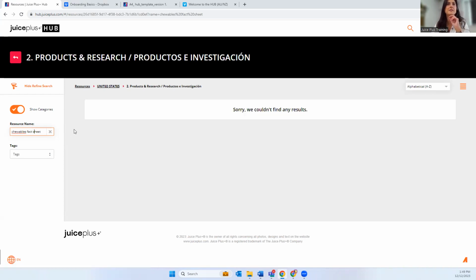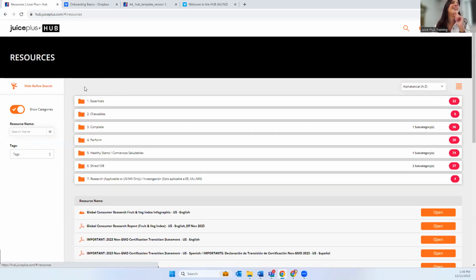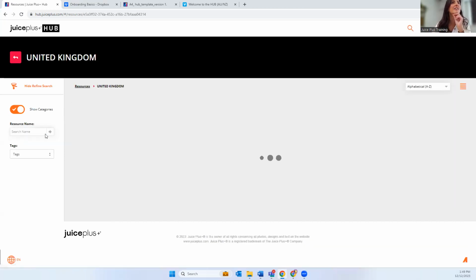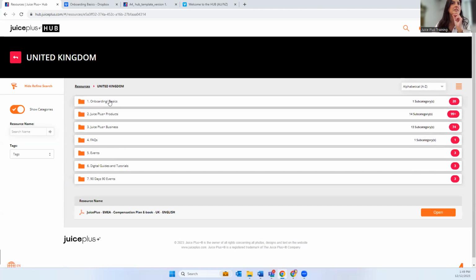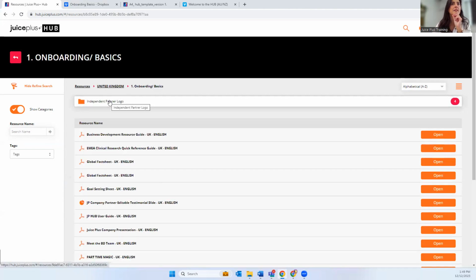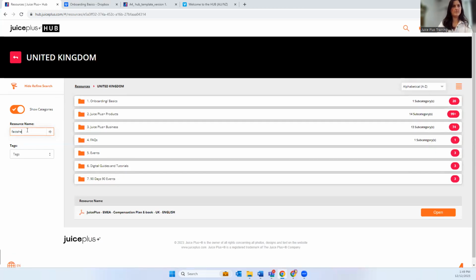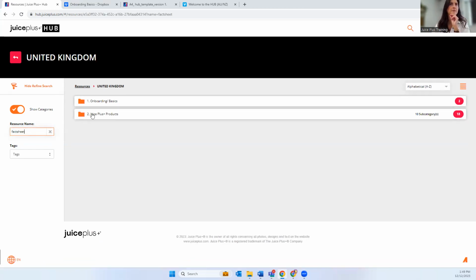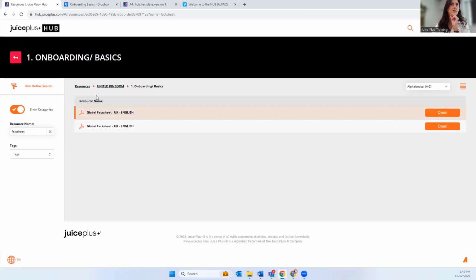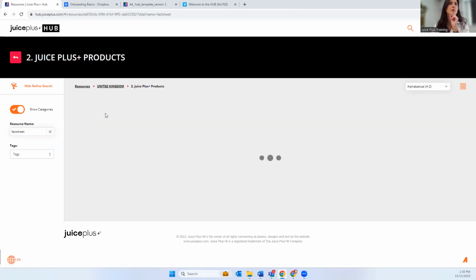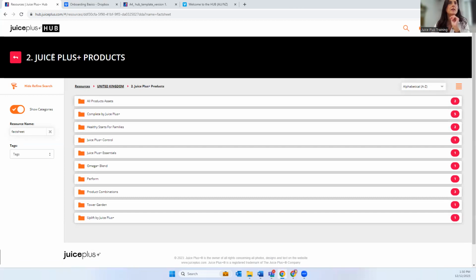It's not working in my favor today, is it? It's supposed to be working, so I'm not sure why it's not. Let's, for example, find a document here. Fact sheet. Yeah, so in here you'll find the fact sheets for those countries. I think it could be case sensitive, or make sure there's no spaces, and then you'll be able to find what you're looking for.